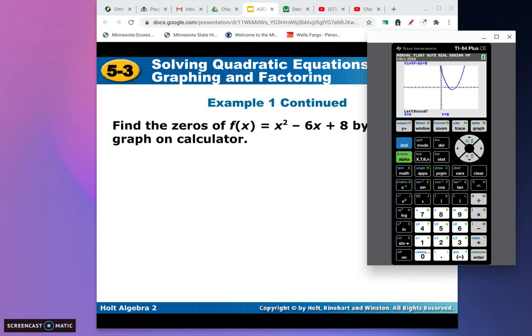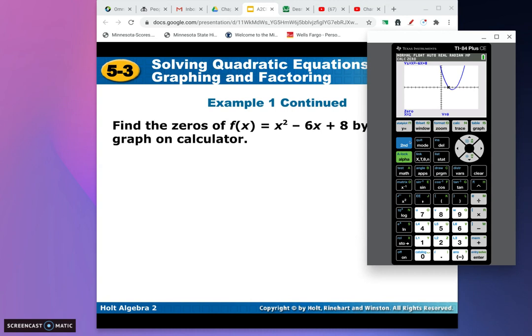And left bound, all you have to do is put that on the left side of the zero that you're trying to find. So again, we're going to try to find this zero right here. So it's blinking. It's on the left side. So once it is, you hit enter, and then right bound, we have to put it on the right side of that zero. All right, now here's something as you hit it. Now what you see is the calculator is saying, all right, look for that zero in between those two lines. Because there are a couple of them, it doesn't know which one you want. It says guess, you never really have to guess, just hit enter. And it tells you that first one is 2, the zero is 2.